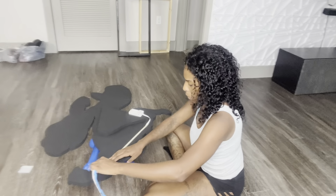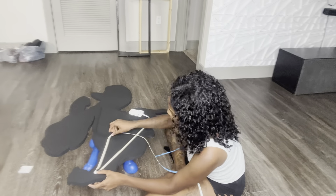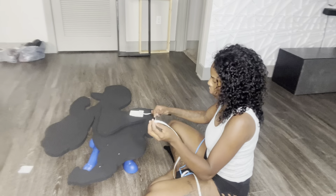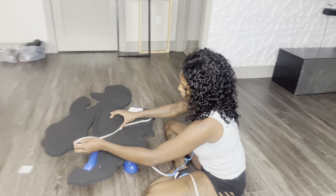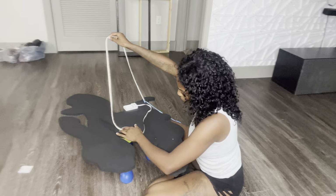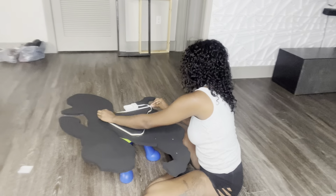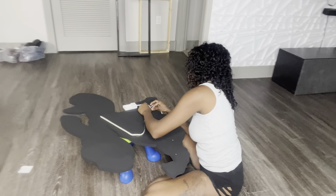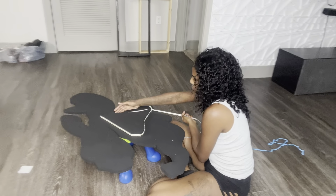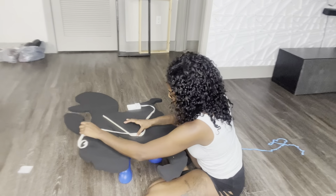I attempted to place my LED lights in a different pattern or design, however you want to call it. But as I was laying the LED lights, I saw that it started to buckle when I went to try to curve it. So I was like, well, I guess I'll just stick to what I originally wanted to do and then I'll just double them. So instead of just placing it and cutting, because originally I was just going to place it and then trim the extra, I decided to wrap it around twice so it'll give two lines versus one. I don't know, maybe it'll make it a little more bright as far as the light goes.